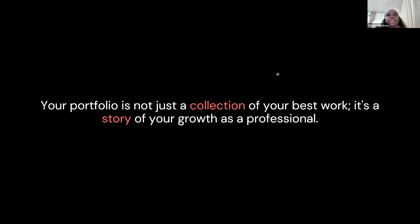Your portfolio is not just a collection of your best work — it is a story of your growth as a professional. Your resume will have information about the work that you do and the work you're proud of, but a portfolio is a more colorful space where people can come and see everything about you. They can see your picture. I like to call portfolios a more friendly description about yourself. Resumes are so serious — it's just text. But when you look at someone's portfolio, you're seeing a more artistic representation of that person.